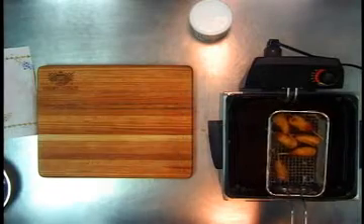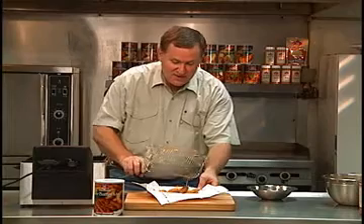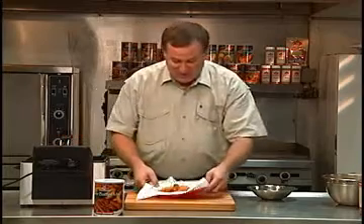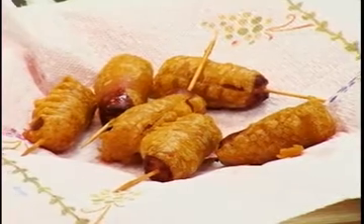I'll tell you what — so easy, so fun. When your son or daughter has a bunch of kids over to the house, cook up some mini corn dogs and you will absolutely be the hero for a week when you have some Cook's Choice beer batter mix. We'll be right back.